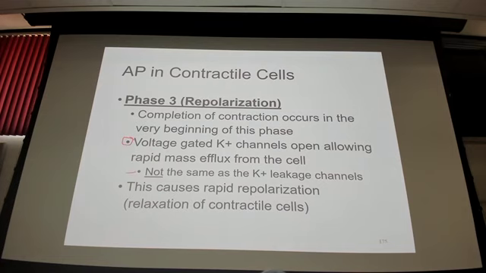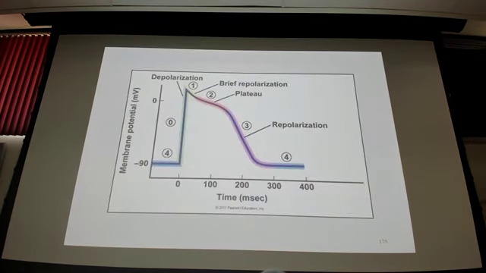And again, this is not the leakage channels. This is an active pushing out of potassium to return that membrane potential down to negative, right? We used up the calcium for the actual contraction. Now we've got to squeeze out the potassium to get us back to our stable resting membrane potential, right? Which is why the graph goes down, because we're getting rid of positively charged ions, and so it's driving back down from negative 10 to negative 90, right? That's why the graph is going down, because it's becoming more negative. Does that make sense, everybody?